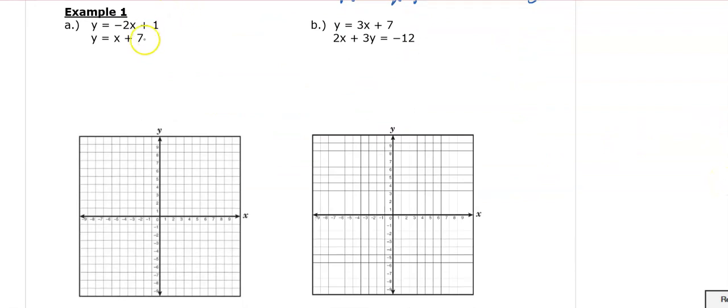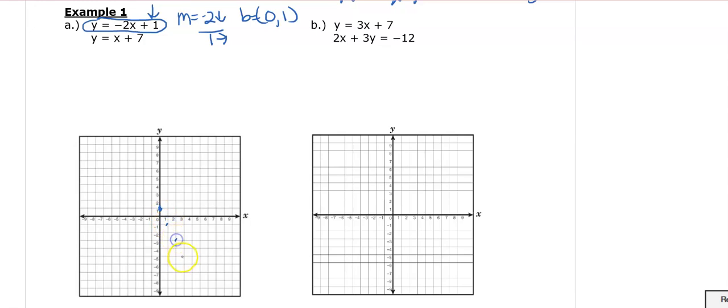Example number 1. You have y = -2x + 1 and y = x + 7. So when I look at the first rule, it says that you need to place them both in y equals, and these are both already in y equals. So then I'm going to start graphing. I'm going to graph this one first, and I'm going to code it in blue so that I know that I'm graphing this one first. My m is negative 2, which means go down 2 and over 1. My b value is (0, 1) on the y-axis. So that's this axis right here. I'm going to start at my b, and then I'm going to graph by going down 2 over 1.